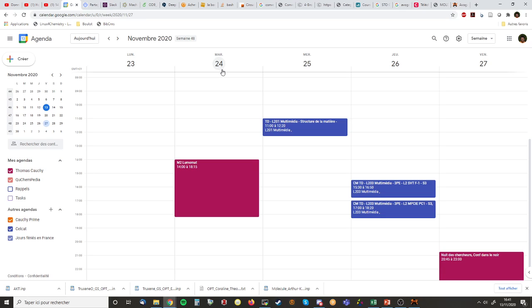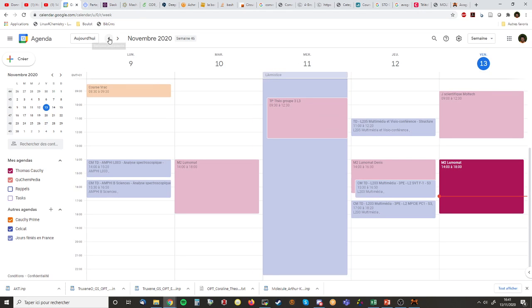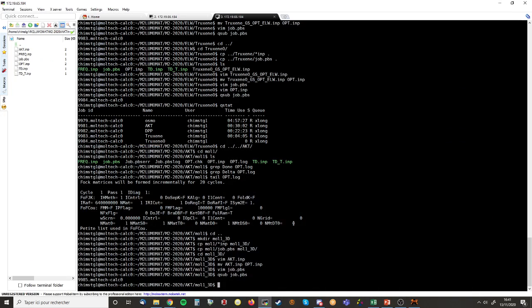So the 24th of November, and it will be great if the calculation has time to go up to the end, so we can start to do some exploitation of results. Perfect.